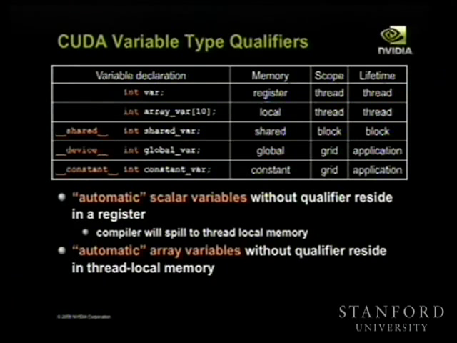Moving up the hierarchy, you can actually create arrays of these per thread variables, like I've done here, int array var 10. When you actually make an array like this, what the compiler is going to do for you is put this into this per thread local memory. And remember that this memory is going to be slow, but the upshot is you get quite a bit of it, and you can also dynamically address it. Right? You can create arrays and you can index them dynamically. And again, these arrays have the scope of a thread, and they're private to each different thread that you launch.